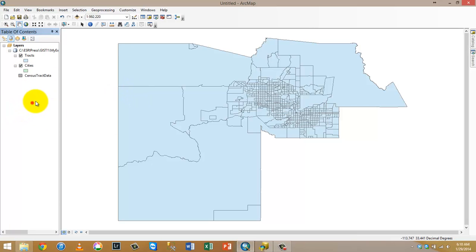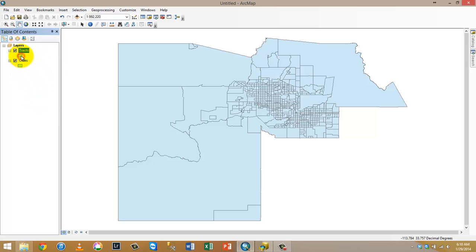Whenever you add a table, the view automatically switches to list by source. If you want to switch back, you can go back and change the order. You can't really move your layers here. If you need to drag layers up and down, you have to do it from your list by drawing order view.